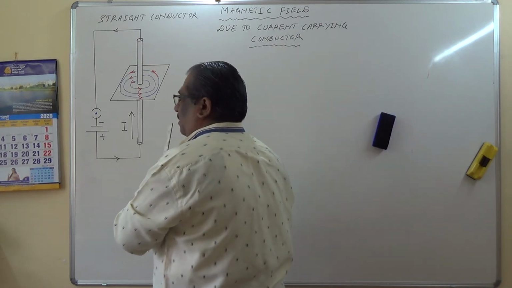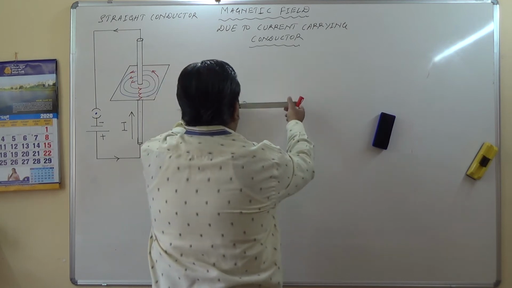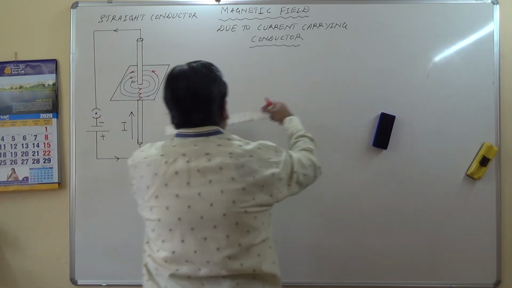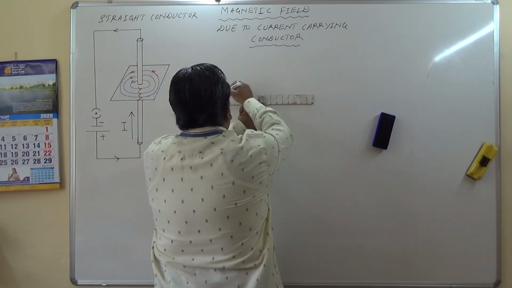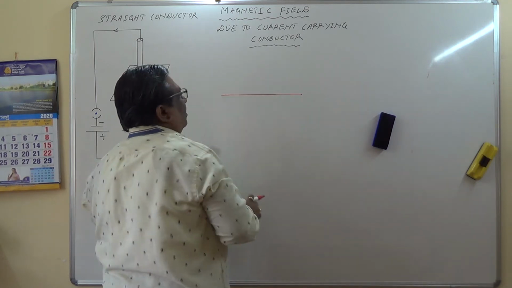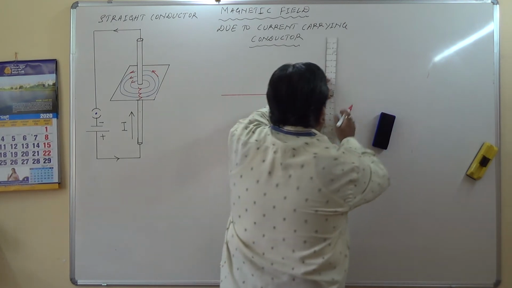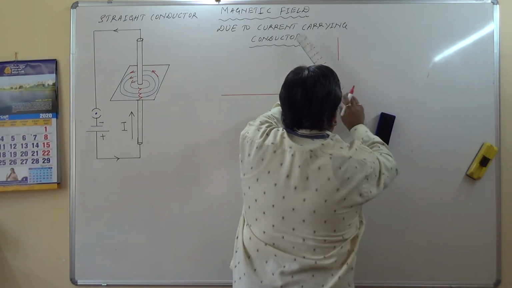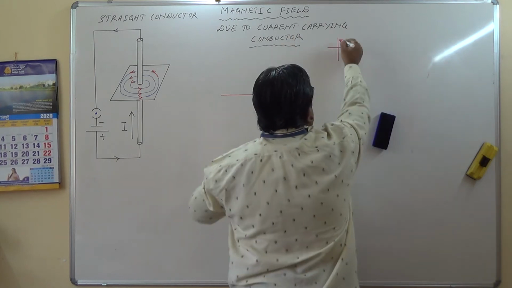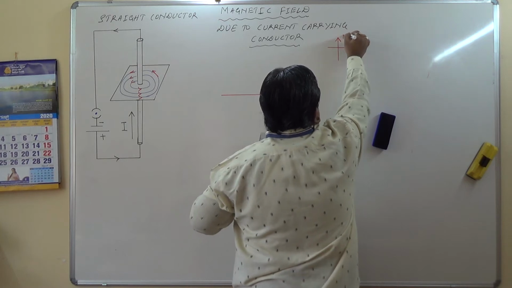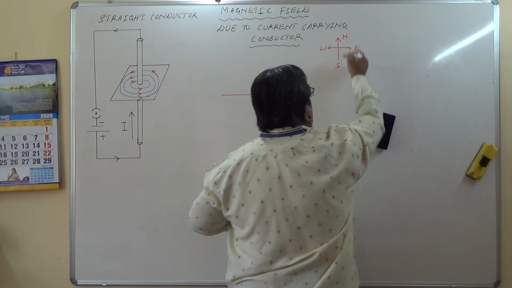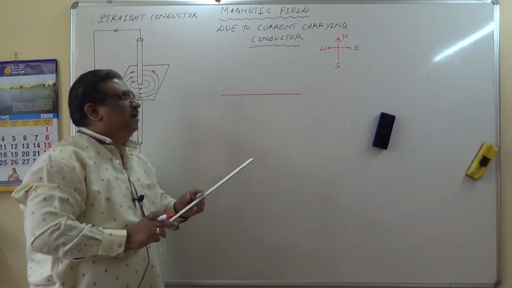There is a conductor, a power line. So this is what the power line looks like. This is a power line. Direction, if I need to fix up, let me fix the direction. North, south, east, west. Is it clear for you? Right side is always east, and the other is west.